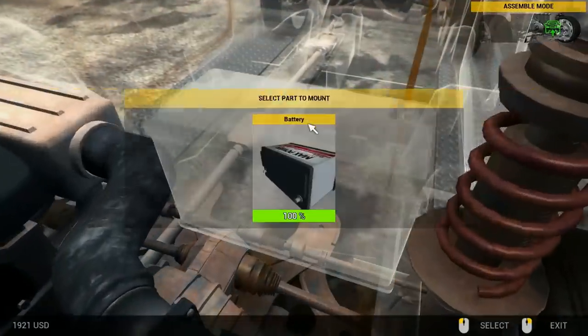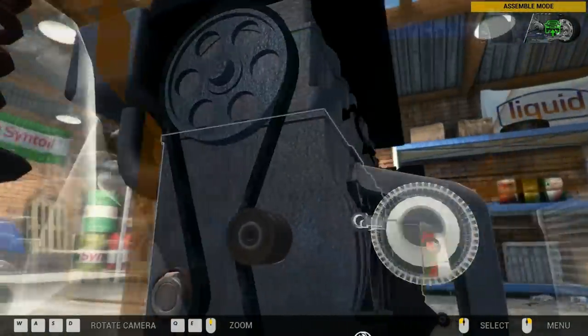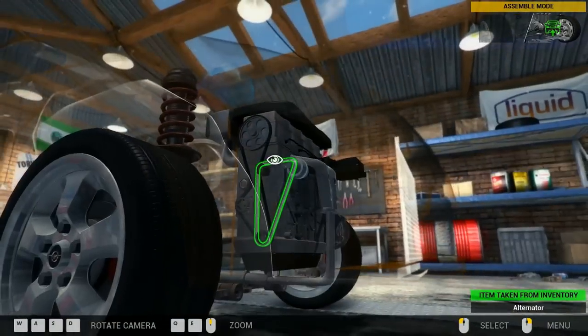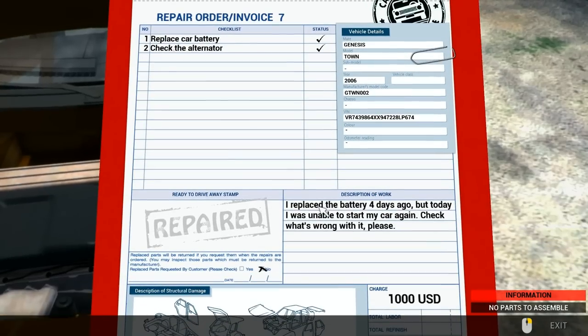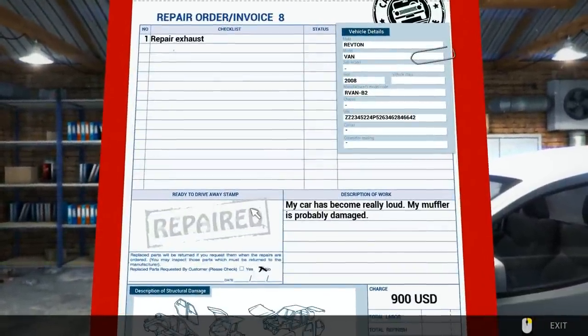Go. Battery, 100%. Alternator, 100%. Belt on. And I think that should be it. Repaired. Next, number 10, or number 7. Number 8, sorry, holy cow. Okay, so I need a drink.